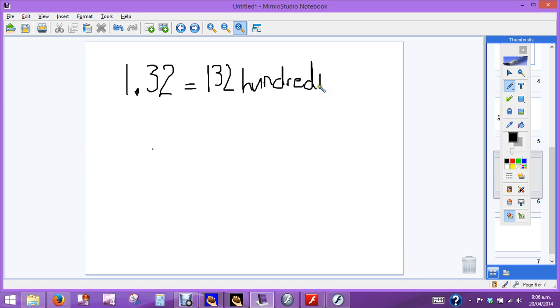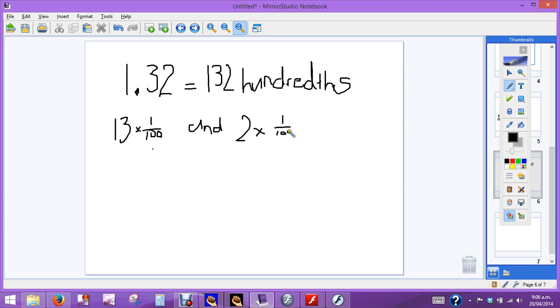Hundredths. Thirteen hundredths. And I'm going to write my hundredths like this now. 13 hundredths and 2. I'm going to write 13 by 100th. Otherwise it would look like 13 and 100th, and 2 lots of 100th.